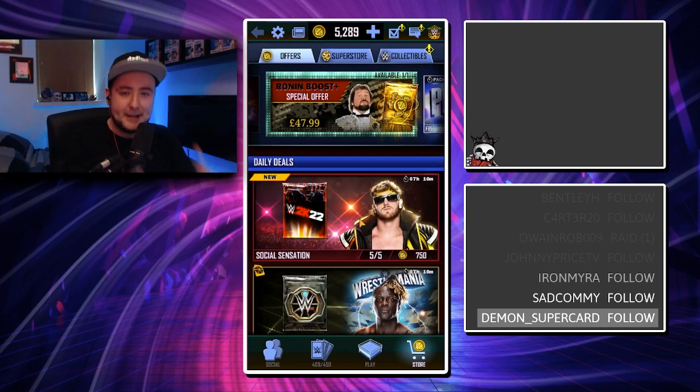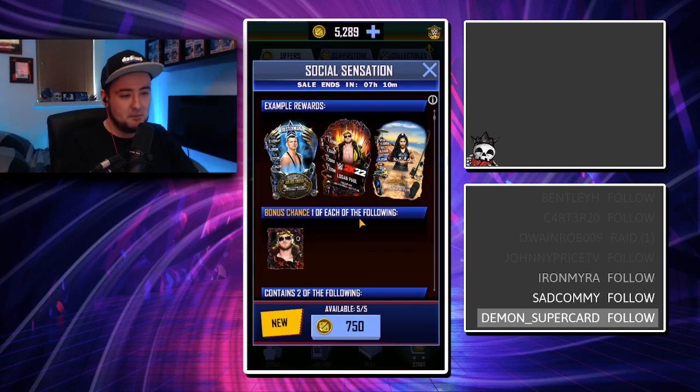Okay, we're now back on the alt account, which means we've got 5 more packs that we can possibly open for a Social Sensation. The perk of having 2 accounts, you can open it twice, spend twice as much money on not getting a Logan. But with alt account luck, we almost guarantee it. That better not be a jinx.